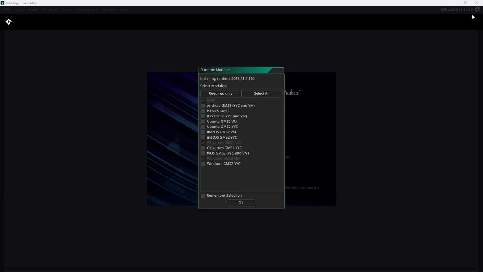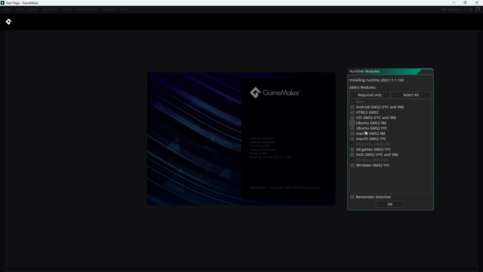So I have downloaded this version of GameMaker, and when I had finished and opened GameMaker, I had this little pop-up. It's worth pointing out that if you have signed up with Opera, you will have a lot of these modules freely available. This might not be coming up for you if you have not linked your account. No huge fuss either way, as you can always do that later.